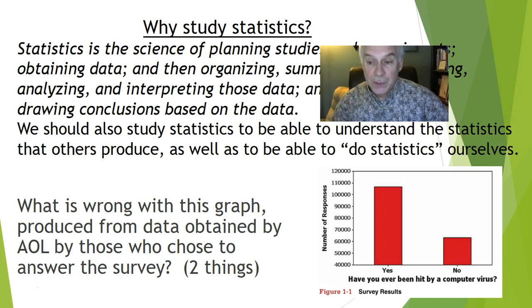Okay. What this makes it look like is, if you look at the length of the red rectangles, you see that the first rectangle, the yes rectangle, is like 3 times longer than the no one. But actually, if you look at the numbers, the yes is less than twice what the no ones are. So it's a misleading way to make a graph to start at 40,000 instead of starting at 0.